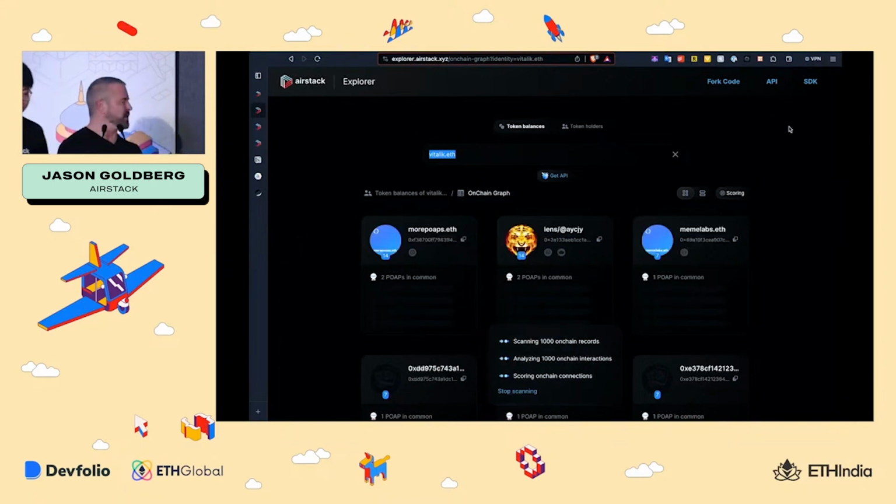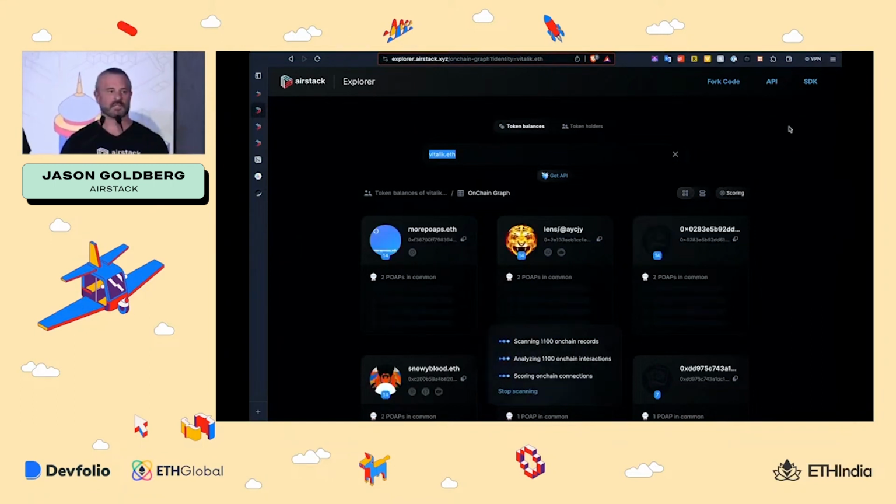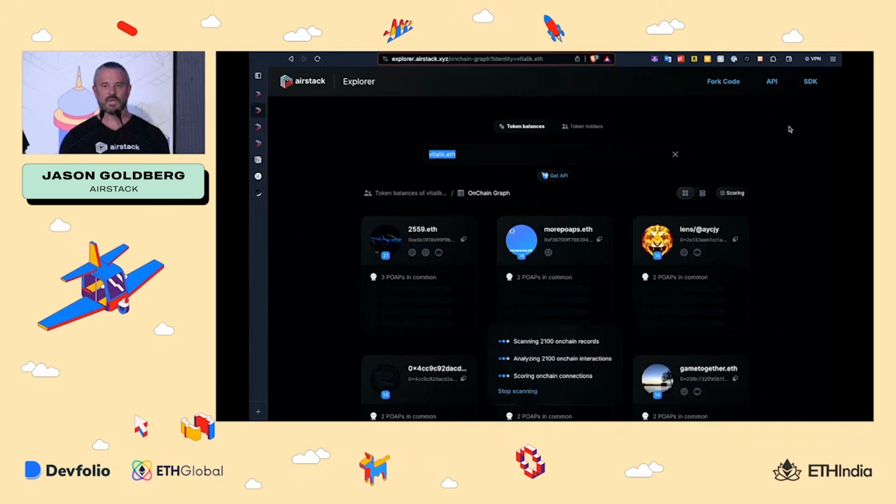So in terms of getting started, you just need to go to Airstack XYZ and you can get an API key. When you go to Airstack, it'll ask you to connect a wallet. And with that wallet, if you have an ENS, a Lens, or a Farcaster, we provision an API key for you with 5 million free API credits. If you do not have an ENS, Lens, or Farcaster, come to see us.